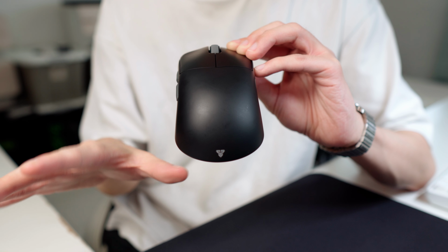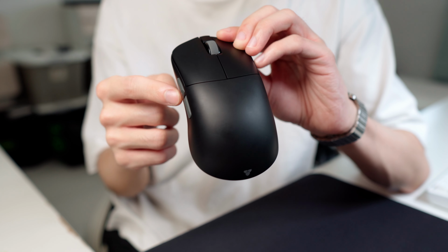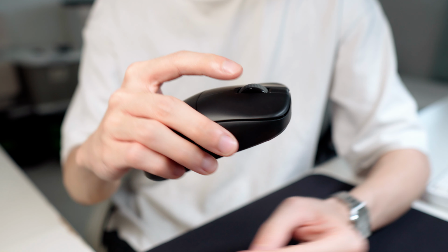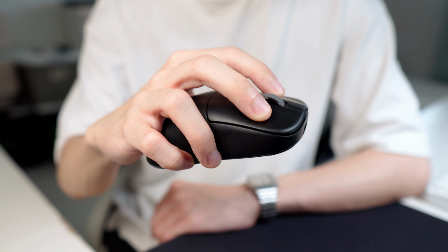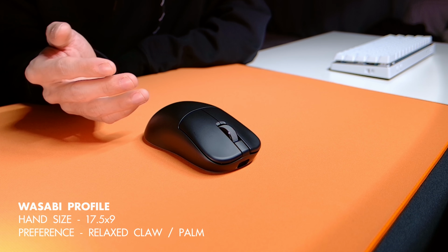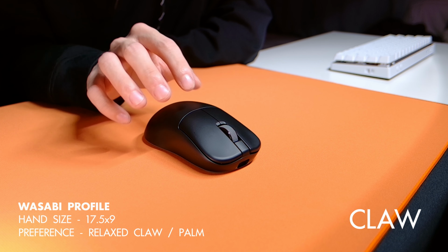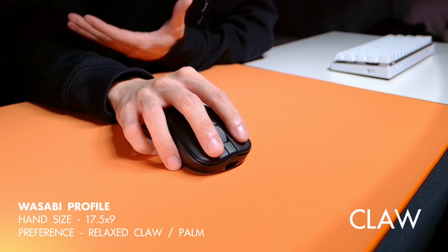The rear end of the mouse spreads out and feels wide in my palm, but along with the curves on the sides, it works very well together and allows for a secure hold on the mouse. It's curved enough to give you good control over the mouse and not too aggressive to the point where it feels uncomfortable for long hours of game time. Now this part is a reference to help people visualize the different grip styles on the Helios 2S with reference to my hand size. With my hand size of 17.5 by 9, I use a claw or relaxed claw grip, and these are the two that feel best on this mouse for me.